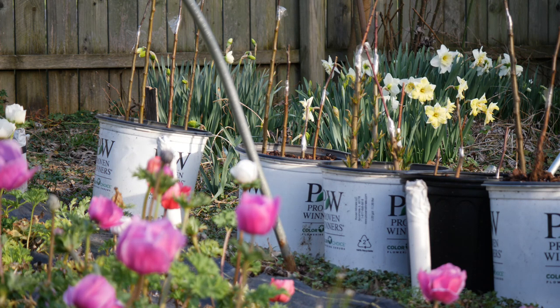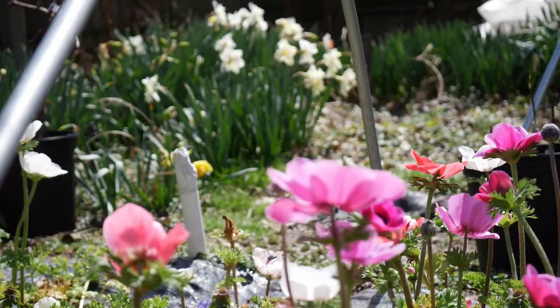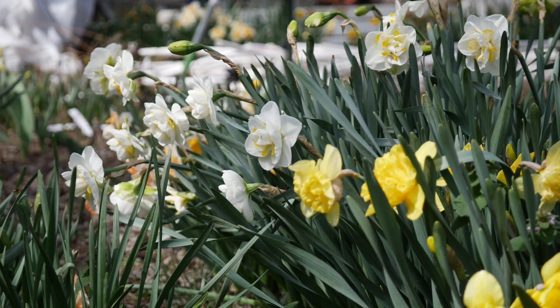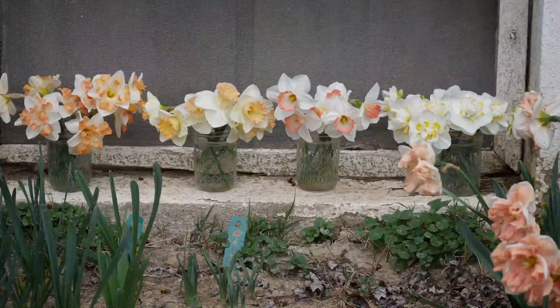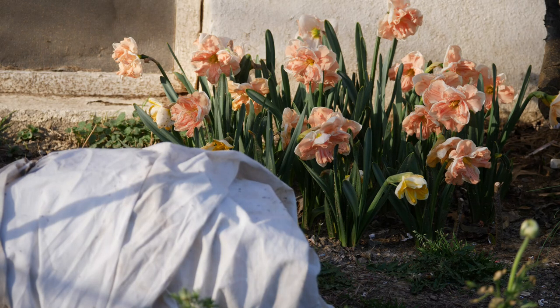Also in the garden, the main attraction in my yard right now are the daffodils. As you recall, a couple of years ago I planted all kinds of fancy varieties of daffodils, and then last season I added even a few more different daffodil types to my ever-growing collection. It's very exciting to see all those coming together. I have a lot of double types, split corona types, and a lot of pink types that I really like — like a variety called Sunny Girlfriend and of course a variety called Apricot Whirl.